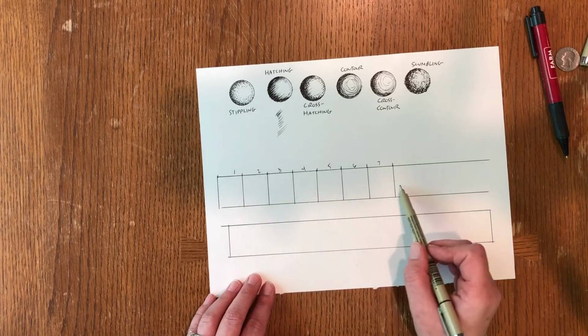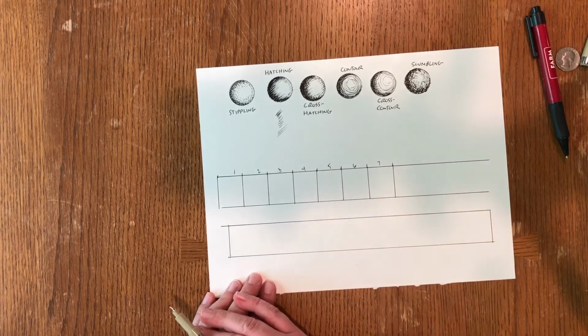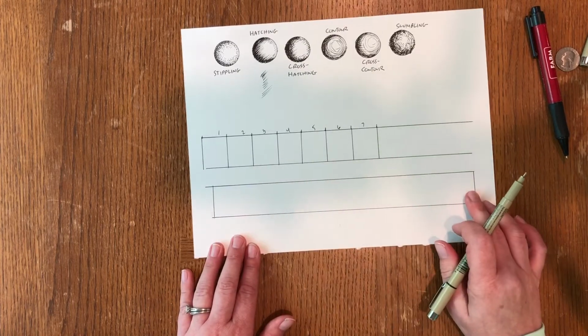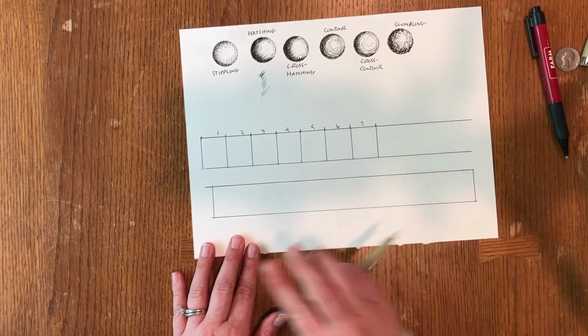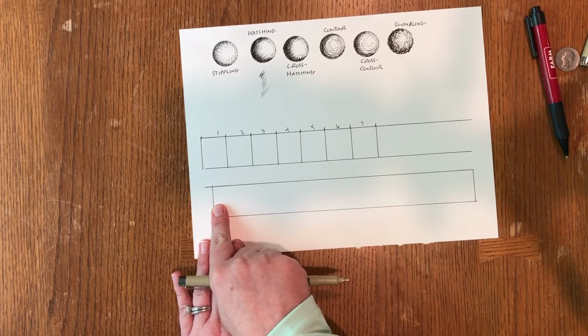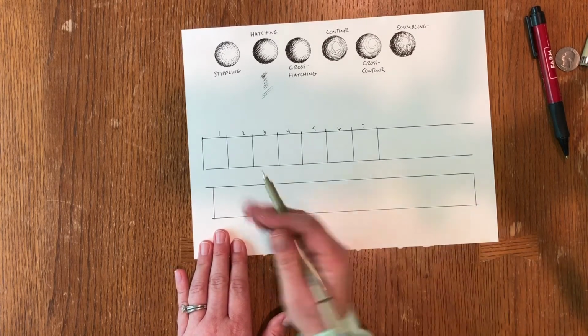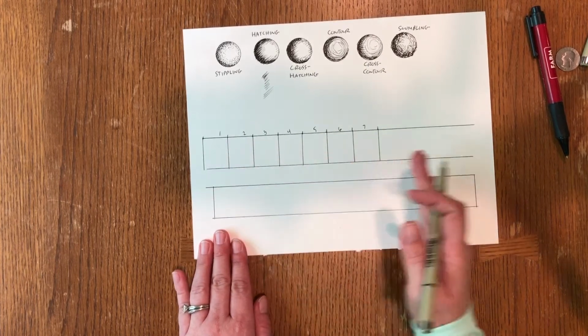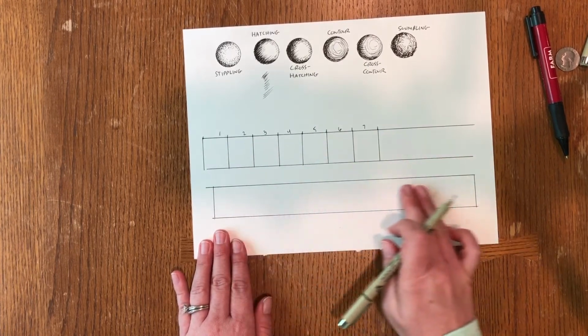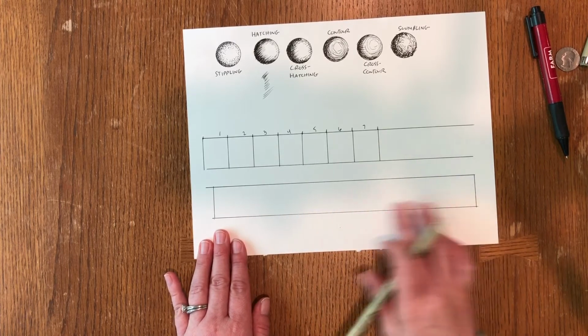So just like with any of our other value scales that we've done before, each one of these should look like a very separate block. Down here in the gradient scale, you should go from a really dark jet black with the technique that you've chosen to a white, but you should do that gradually, and we shouldn't see any lines in there, so it should be smooth and blended. The transitions should be nice and even.